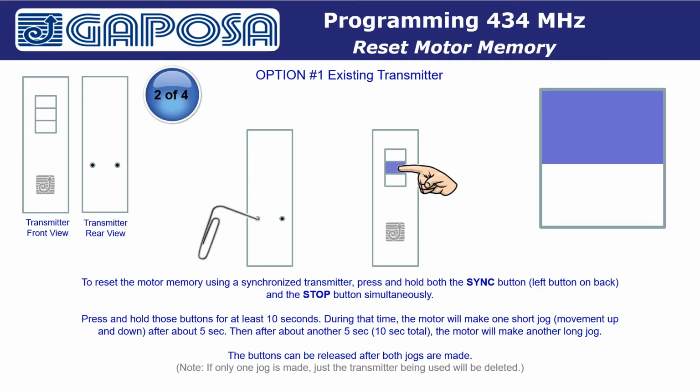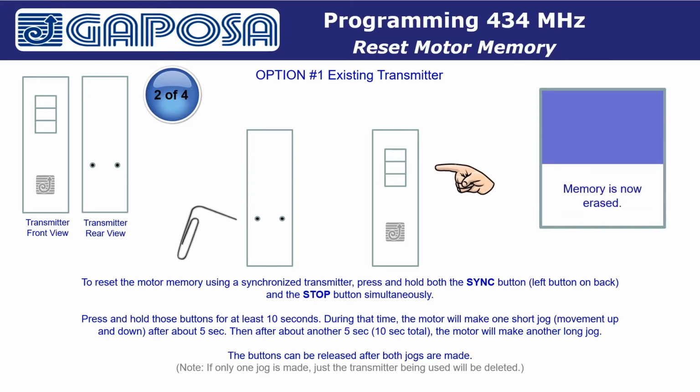During that time, the motor will make one short jog. A jog is a movement up and down. After about 5 seconds, then after about another 5 seconds, for a total of 10 seconds, the motor will make another long jog. The buttons can be released after both jogs are made. We need to remember that if only one jog is made, just the transmitter being used will be deleted.